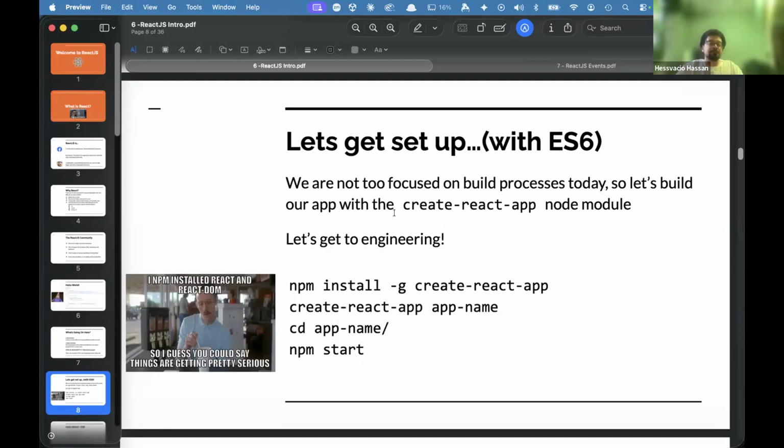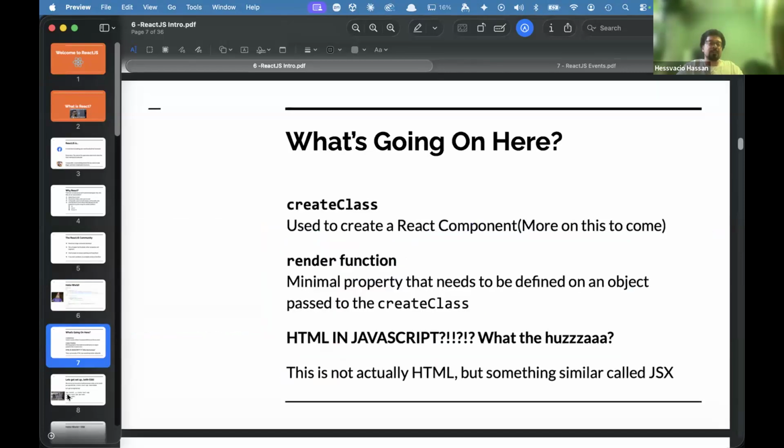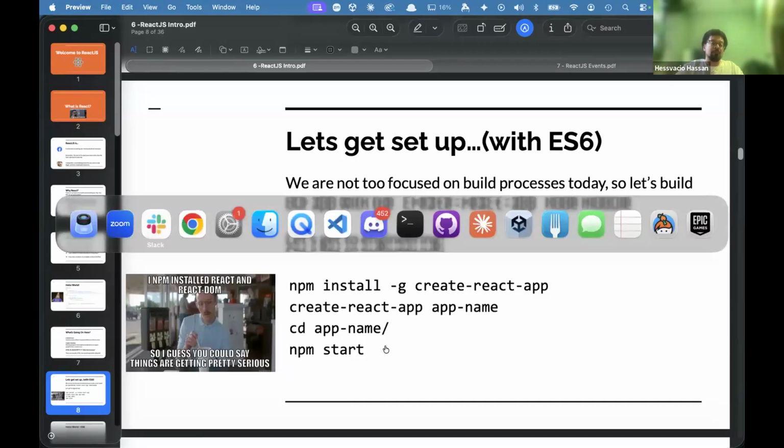Okay, so let's get set up with ES6. Back in the day, as I mentioned, there was a lot of this intimidating setup of your React components. What was cool is we had this concept of create React app. But what's even cooler is we have something even better now.